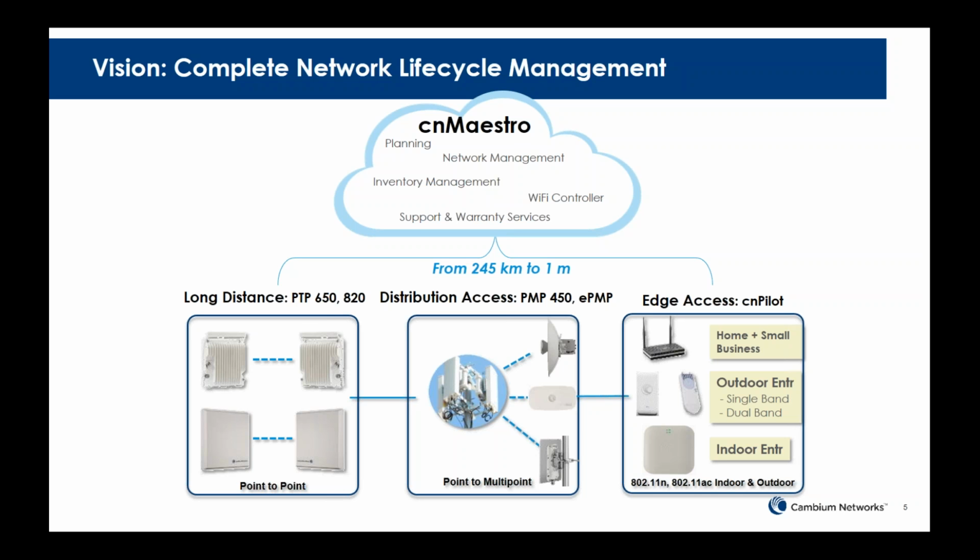miles. Distribution access, this is what I call the neighborhood level. We're generally talking around the 10-mile range, although in some terrains where the area is friendly to it, like say Kansas or West Texas, you can have distribution access go out to 20 miles, but 10 is pretty typical. And then edge access. In this particular scenario, we're getting down really close to where the customer actually touches the network, to their home computer, to their handheld telephone device, to their laptop, tablet, whatever device.